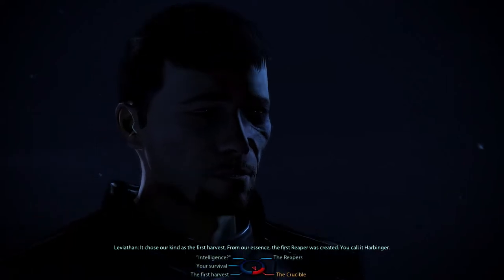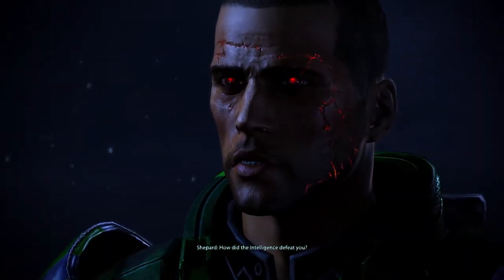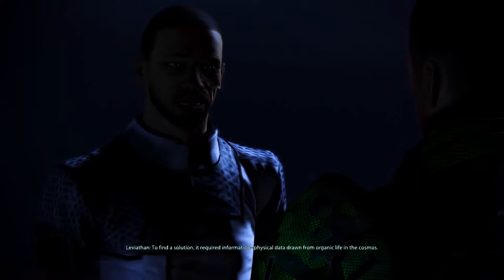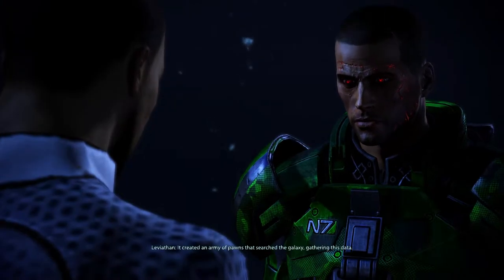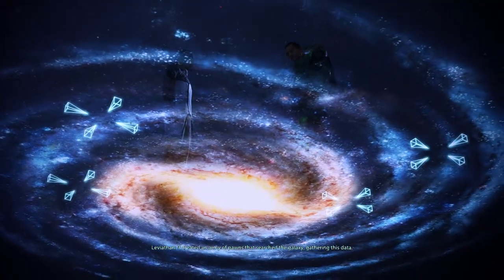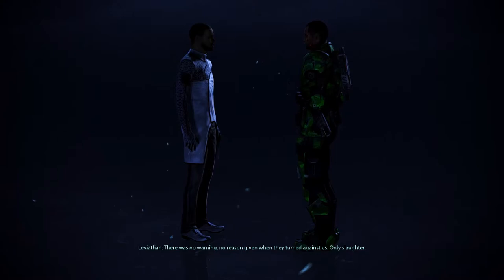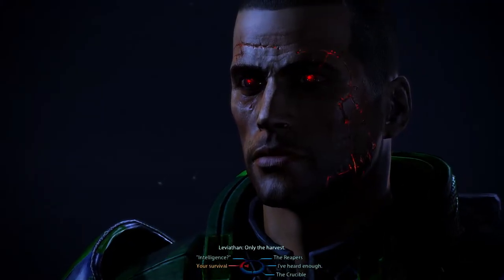You call it Harbinger. How did the intelligence defeat you? To find a solution, it required information. Physical data drawn from organic life in the cosmos. It created an army of pawns that searched the galaxy, gathering this data. There was no warning. No reason given when they turned against us. Only slaughter. Only the harvest.